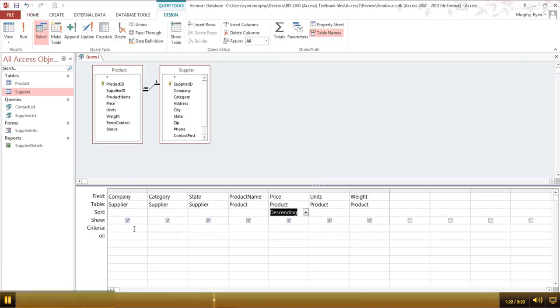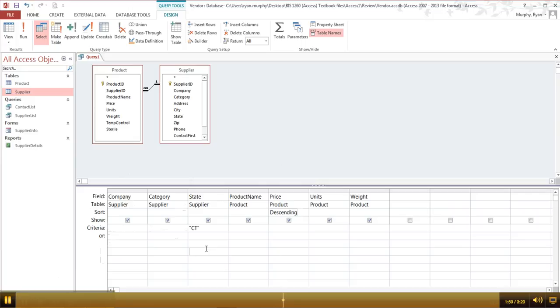So to do that, whenever you want to limit the number of records in a query, you're going to address the criteria row here in design view. First thing is make sure you get underneath the proper field, in this case the state field, and click into the criteria row directly below the show checkbox. Then you just simply type, in this case CT, which stands for Connecticut, and when you click off of that, you'll see quotation marks go around it.